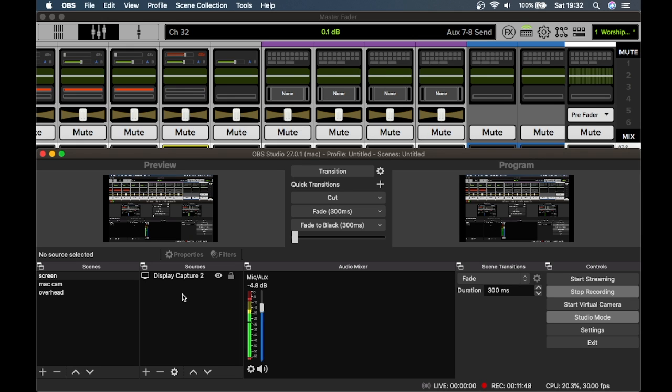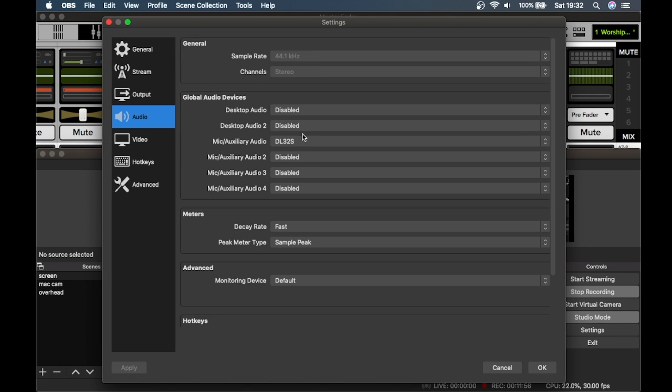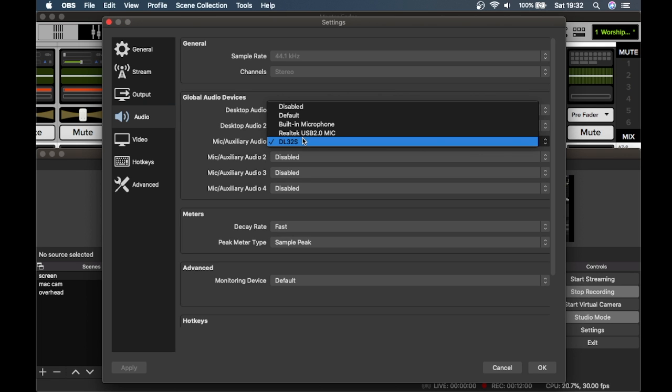Anyway, within OBS, I've gone into settings, audio, and from the drop down menu of the mic aux channel, I've picked the DL32S as my audio source.